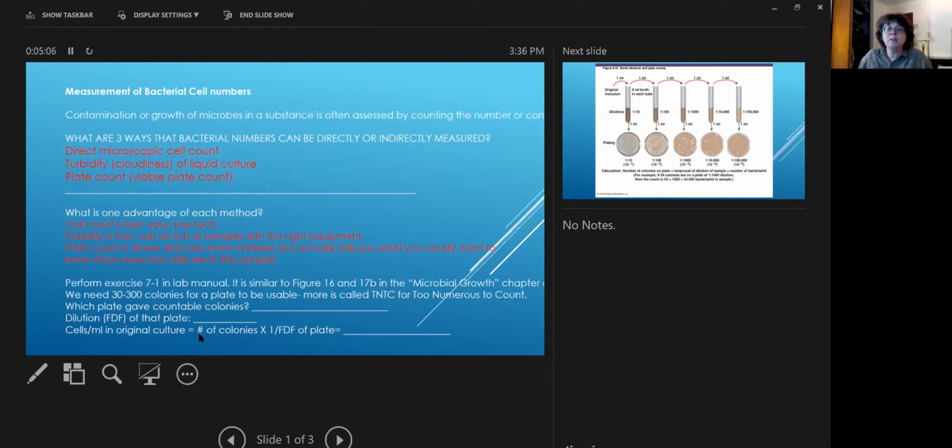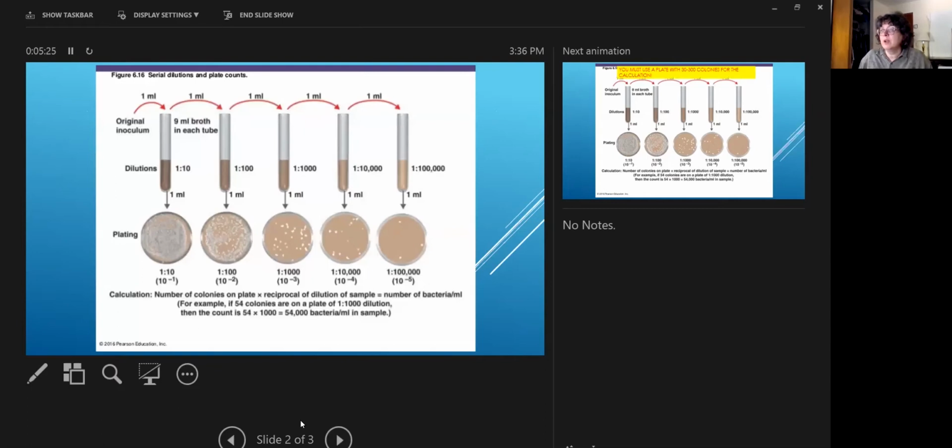It corresponds more or less to live cells per milliliter, but it's a little more accurate to refer to them as CFU. So that's why you'll often see your book, for example, refer to this number as CFUs. All right, so let me take you to the figure from your textbook, figure 6.16. It is on page 167 in your book if you want to look at it there. But I'm showing it to you on the screen now.